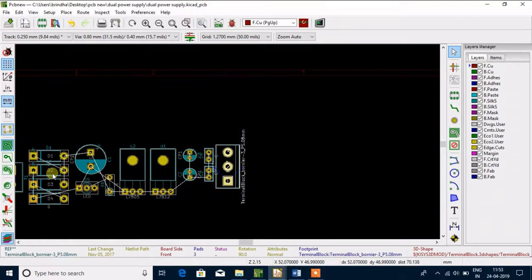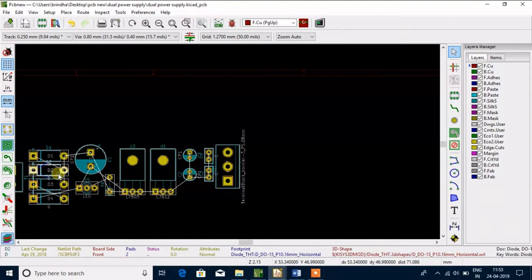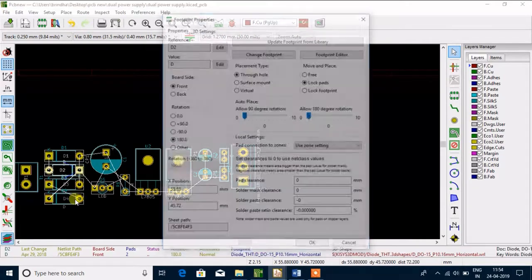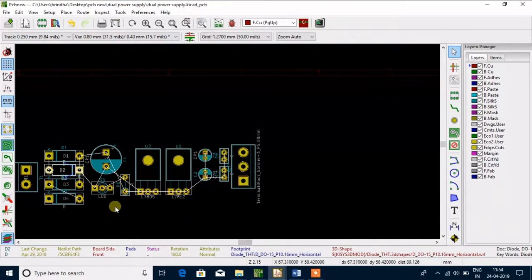Now we have to change the diode symbols because only 2 diodes are faced in the same direction while the other 2 diodes are changed by its position. Just let us move that. The 2nd and the 4th diodes are chosen, and let us rotate that. Let us just move that. And now we have almost completed our connections.